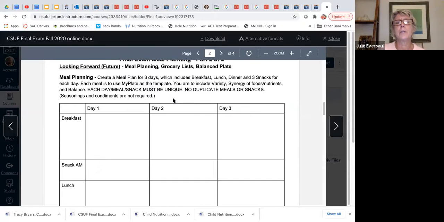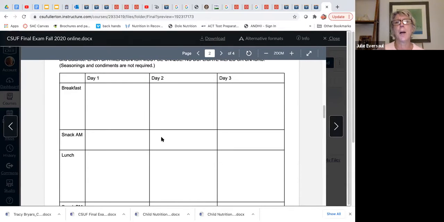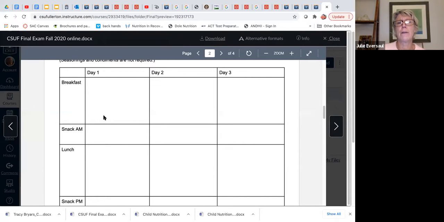You guys are going to be conducting meal planning. Yep, this is where the proof of the pudding comes to place in terms of how do you apply the nutrition in human life. So you're going to construct a breakfast for 3 days. Please do not carbon copy your breakfast every single day. It's got to be unique for each day. Variety is the spice of life, my friends.